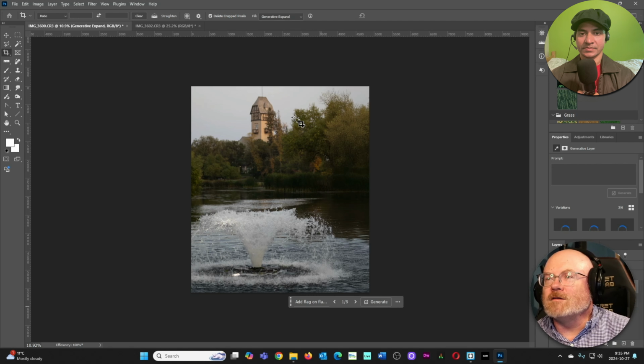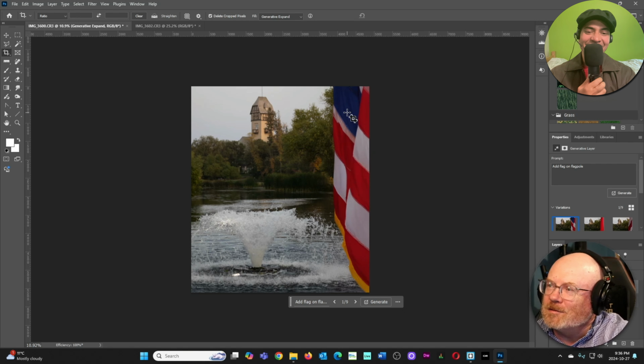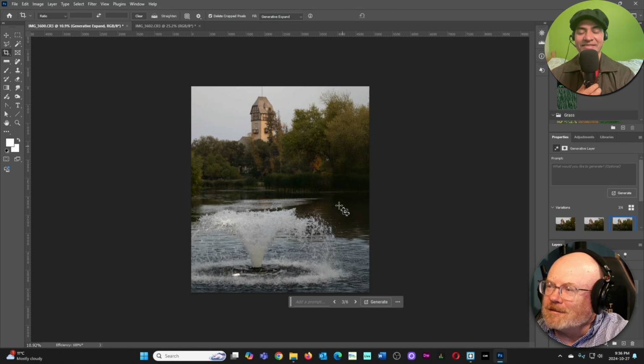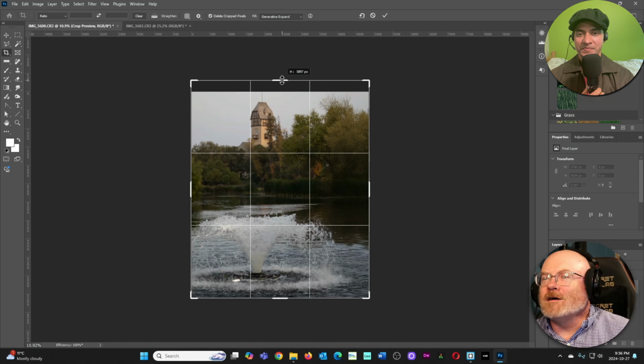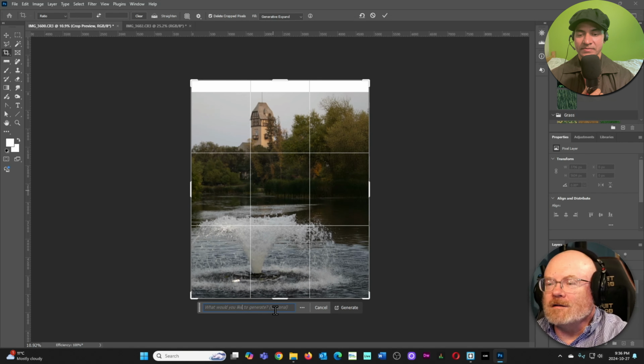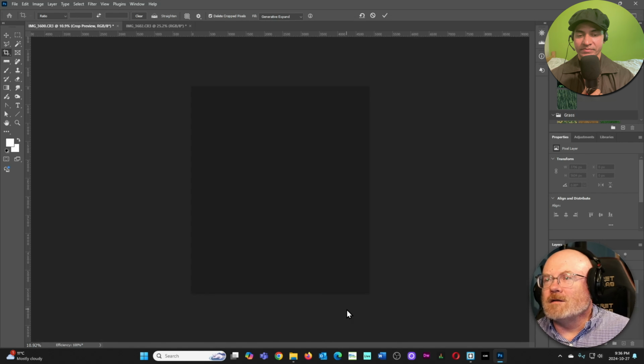Uh-oh, I actually forgot to uncrop. Oh, is that a US flag? That's a US flag. Not even. What's the blue there? Oh god, they kind of mixed multiple countries' flags together. I forgot about something. We need to generate up here. Okay, generative fill. Let's try that again. What would you like to generate? Flag. Add, yeah. Okay, let's see.